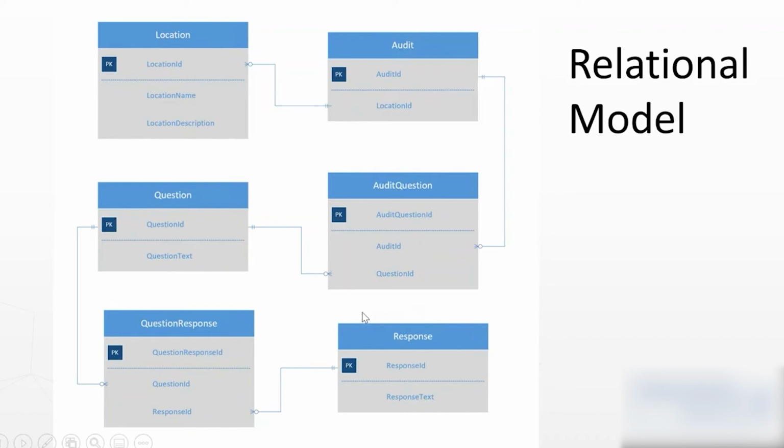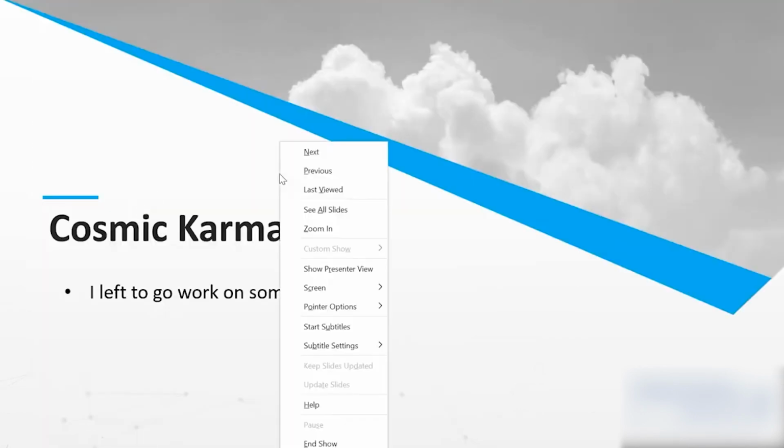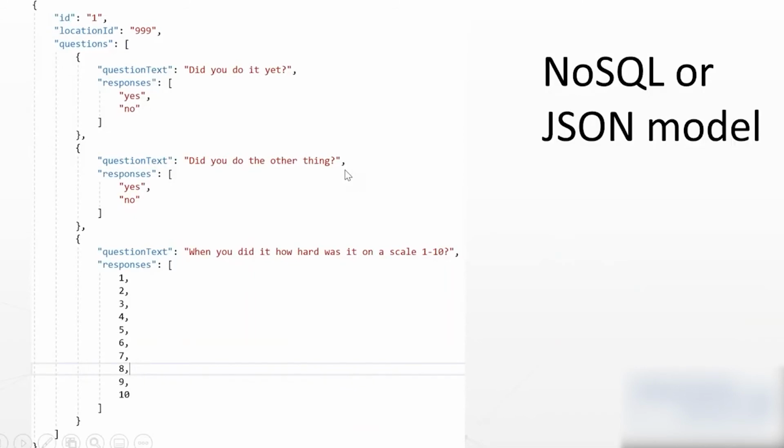Probably the best example of it I can think of is that we had a lot of yes/no questions. So you would think we'd have a response out there that was yes, maybe with an ID of 1, and you would just store that for the questions where you needed it. But generally what happened is that when people created new questions, even if it was yes, no, they would go create their new responses. So you had a million responses out there that were all just the word yes, but with a different ID. So the relational model was kind of failing us there too. It was another reason that looking at JSON made sense. And also it was an easy decision to embed those things, because if we're storing them out there anyway, might as well just embed them in there.